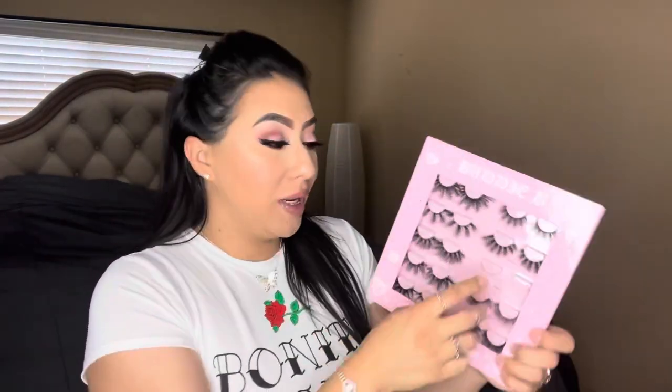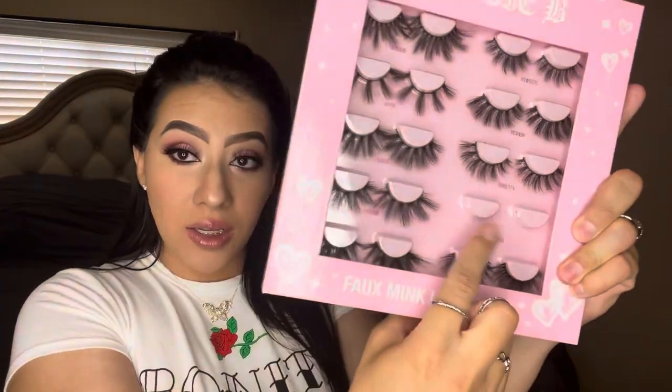I didn't think Candy was going to be my favorite, but Candy is my favorite right now, and I'm really digging Pretty too. So far I really love Candy and Pretty. Sweets is my least favorite and Candy and Pretty are my favorites right now. I'm gonna go try on Angel — I'll be right back.